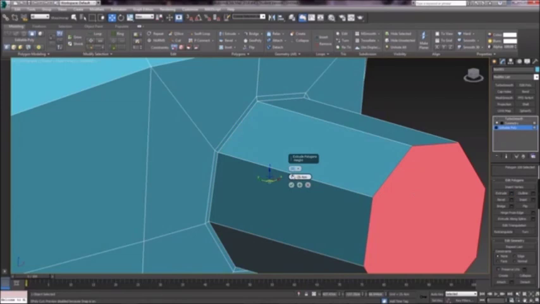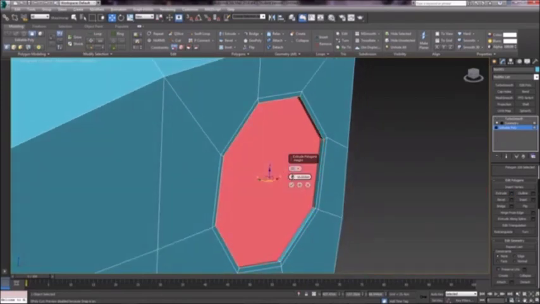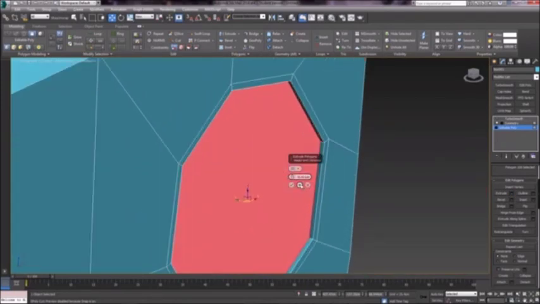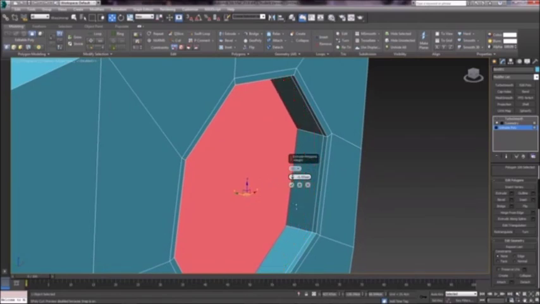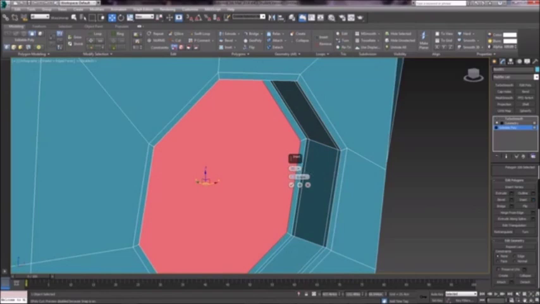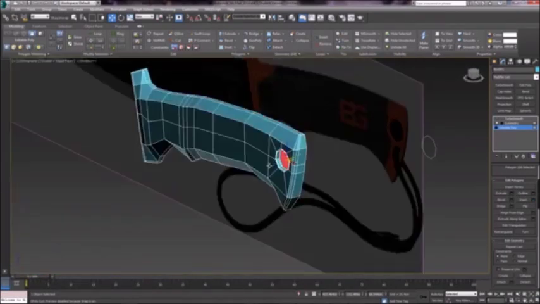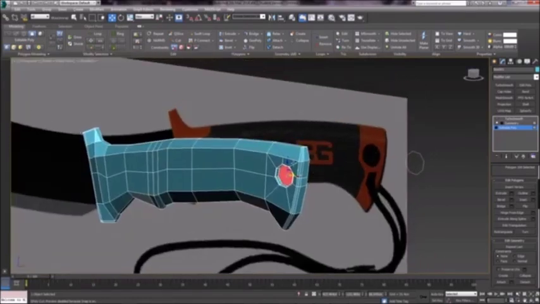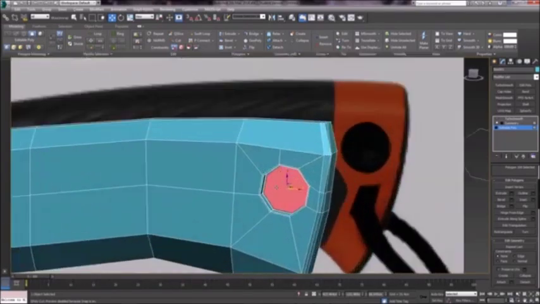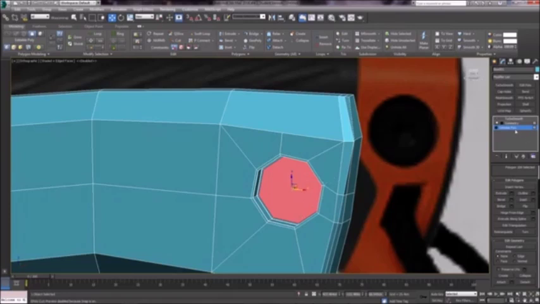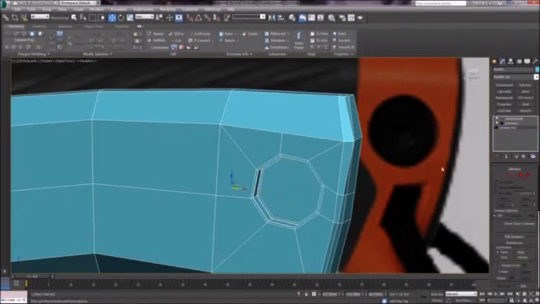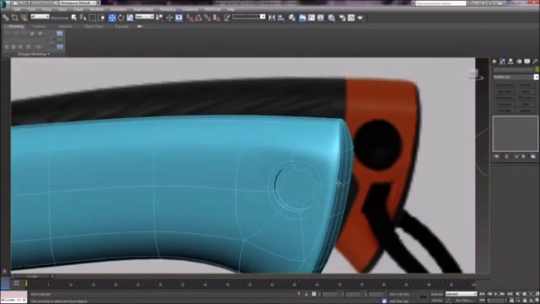You want to click extrude, put that back down to 0 and do that backwards a little bit. Then press the plus and do it back a bit further. Press the plus again and do it a little bit. Press OK, then inset it like that. And that's got that shape there for the little bolt that is going to be placed here. And let's just turn that on, see what that looks like.